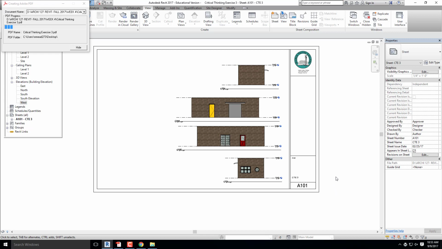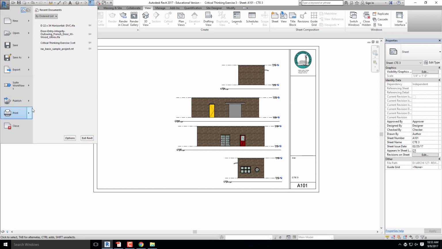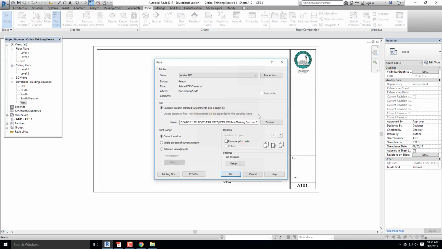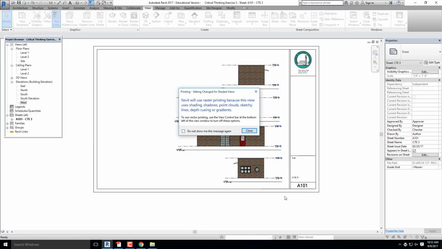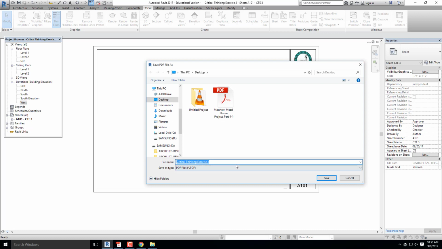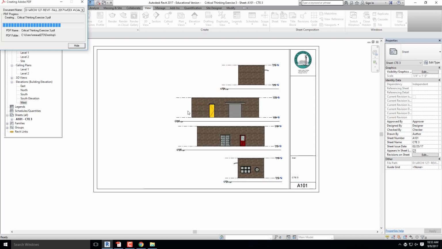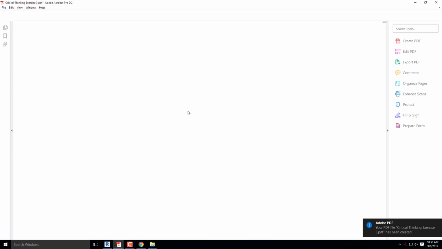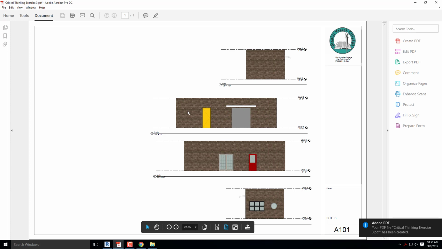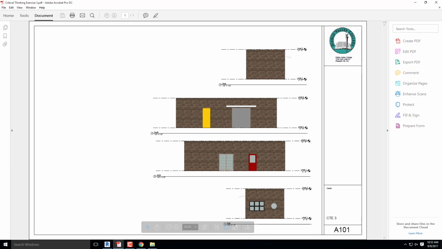Come on, PDF. It really struggles. So if it doesn't work, sometimes I just try doing it again. Hit the X, go to print. All of your settings should still be there. Sometimes just doing it a couple times will work. Adobe PDF doesn't work here, I don't think. You have to do PDF Creator. Not going to work at all. Come on. It's coming. There you go. Bingo. Second time is the charm. Okay, and that's what you're going to turn into Canvas.